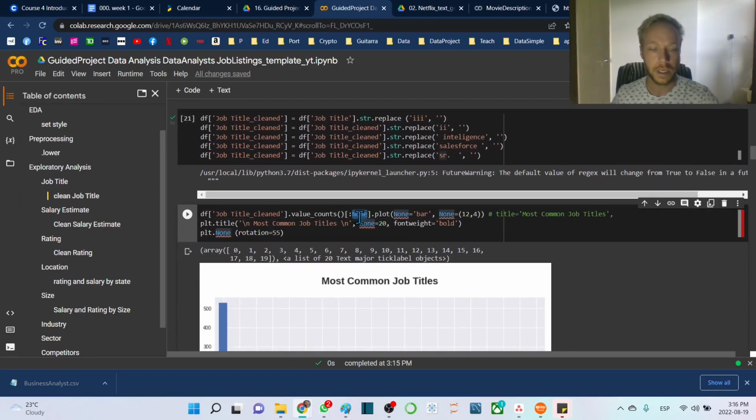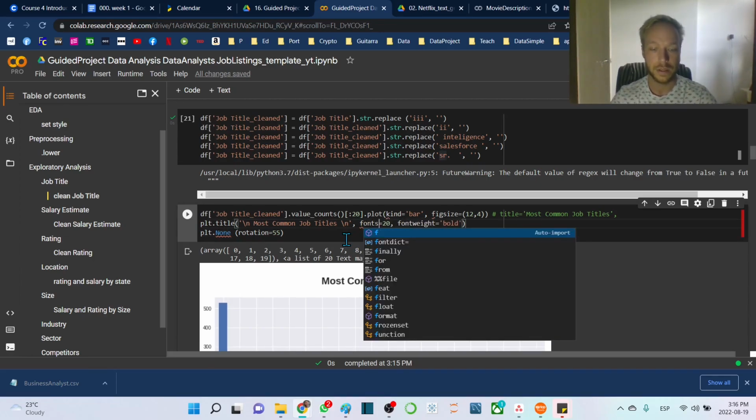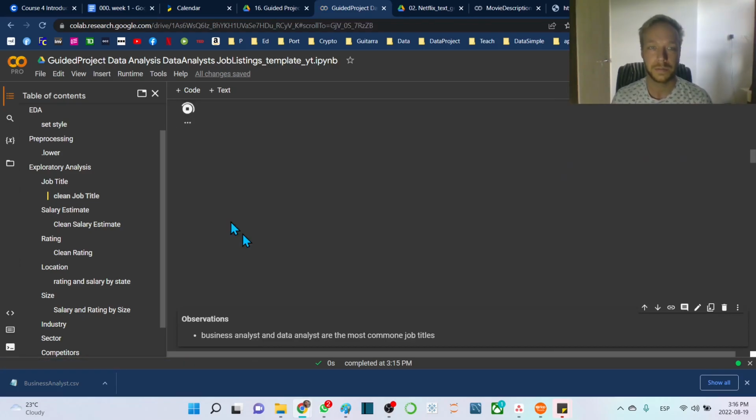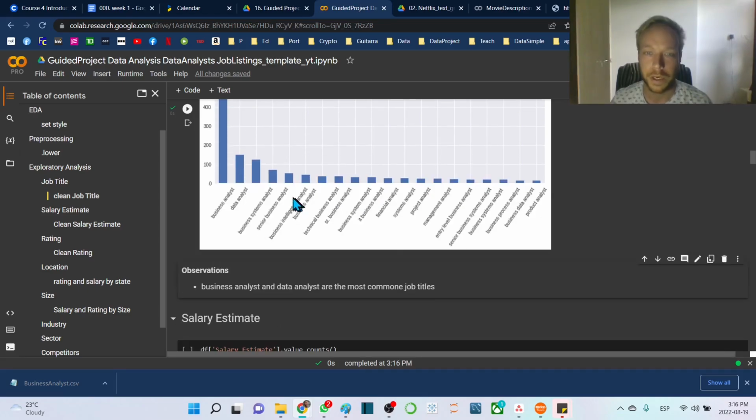So we're going to do, again, we looked at 20. So our title dot value counts. We're going to take out the first 20, so 0 to 19, and then plot kind equals bar, and fig size equals 12 by 4, a tuple of 12 by 4. Here we'll do in plot dot title, we'll do font size equals 20, and then right at the bottom we're going to do plt dot xticks. Okay, there we go, if you can spell things right. Okay, there we go. And we have a nice little plot and a little bit more cleanup.